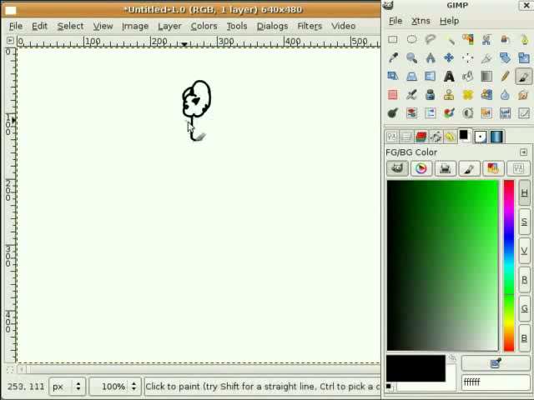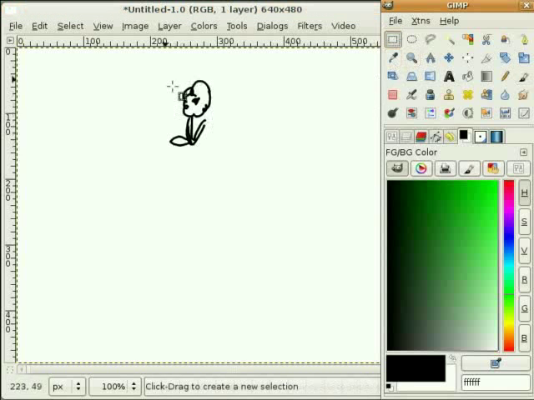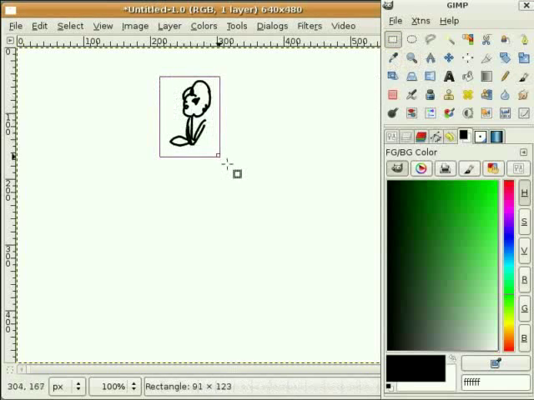Well, you know definitely why I am not a graphics designer. So, and now I select this square area here and just copy this with Ctrl and C into the clipboard.